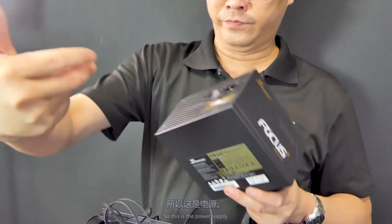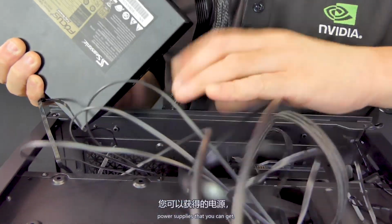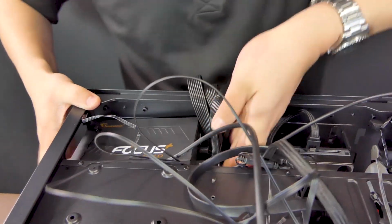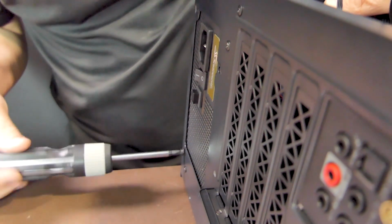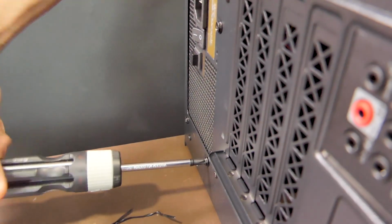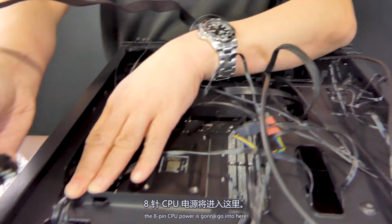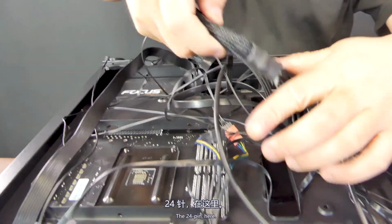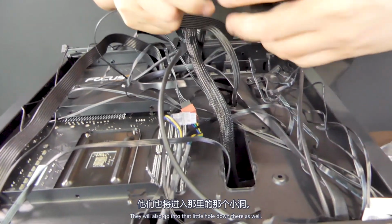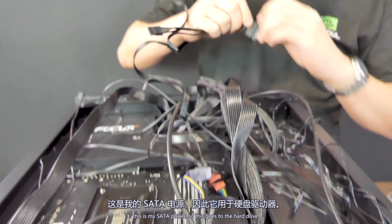So this is the power supply. Power supply fan points downwards. The Seasonic GX750 is one of the shorter power supplies that you can get. Should fit in quite easily. Power supply is in. Alright, so the 8-pin CPU power is gonna go here. The 24-pin here. Right, very important, the GPU power cables. They will also go in through that little hole down there as well. And last but not least, this is my SATA power, so this goes to the hard drive.